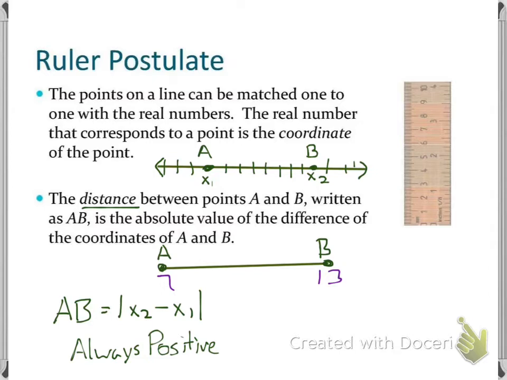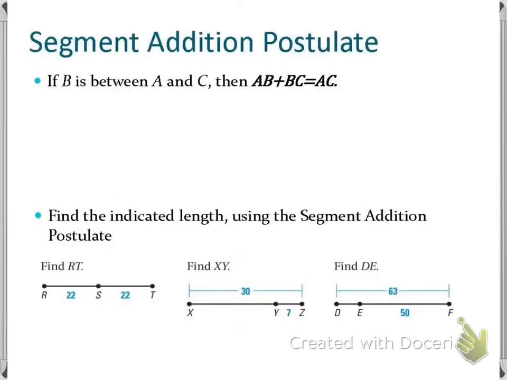How far apart is that? Well, you'd look at it and you'd say, oh, 7, 13, it's 6 apart, so the distance would be 6. So typically, again, we use a ruler, we set it at 0, and then we just find the other value. But if you happen to want to be fancy and set the different points, like 7 and 13 on your ruler, you can still figure out the distance would be 6 units. So that kind of leads us to our next postulate, which is the segment addition postulate. If we can measure a segment and we can give it a distance, then we can also start to add them together.